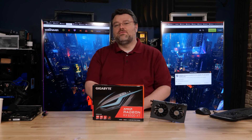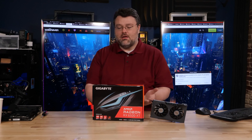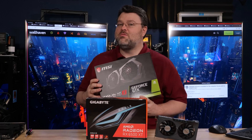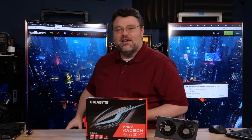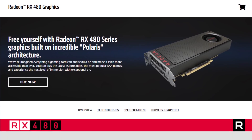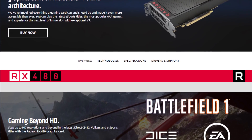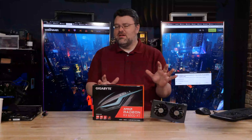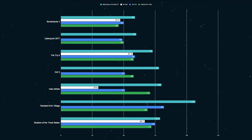For upgrade comparisons, I used an RX 480 and also a GTX 1650. The 1650 is quite a bit newer than the RX 480, but you never know what you're working with. The RX 480 is a five-plus-year-old graphics card that was priced at $199 for the 4 gig version. What about AAA titles beyond eSports?